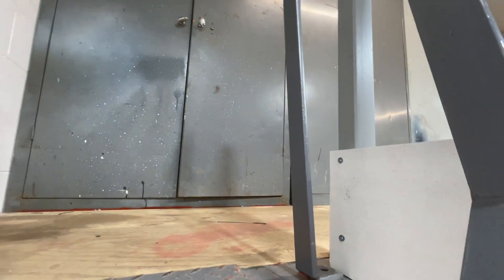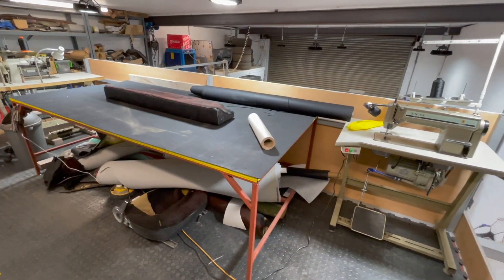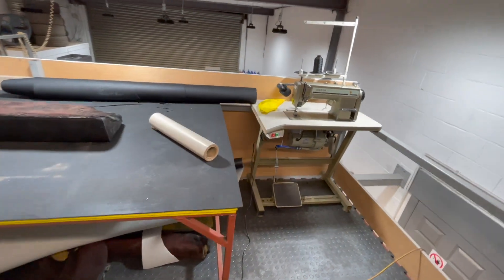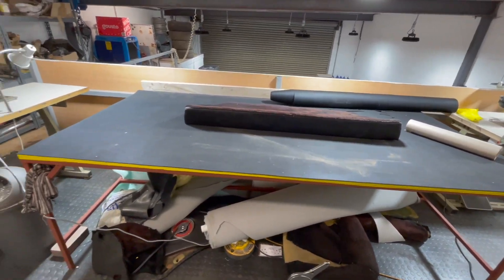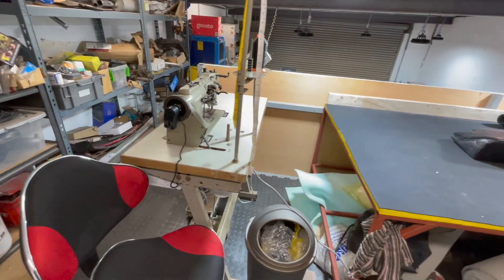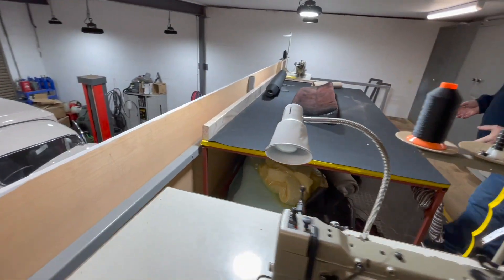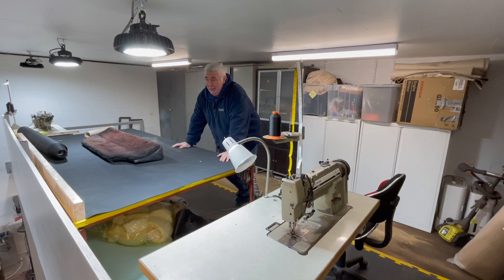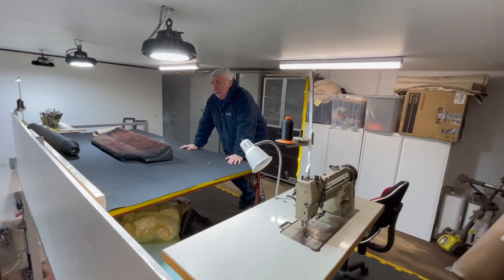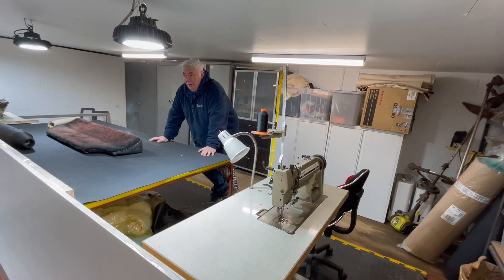We put this in a few months ago as a bit of an extension. It's a little place where we can do trimming — trim the cars out. We don't really go for full re-trims, although we could do one. There are a couple of sewing machines and a bench. It's handy for us to do as much as possible in-house, because we're not just car dealers — we're passionate about classic cars, we're collectors and enthusiasts. If a car has a ripped seat or panel, we can repair it, or fit a brand new set of covers. Same with paintwork — we'll do bits in-house so we know exactly how it's been done.